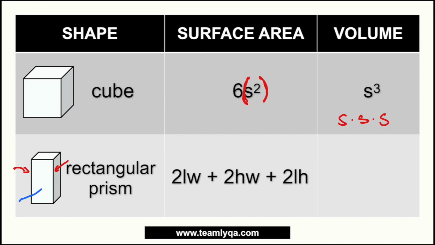Itong side naman na ito, kapareho niya yung katapat niya. And then, yung face na nasa taas, kapareho niya yung nasa ilalim. Okay? So, basically, dalawa nito, tapos dalawa nito, dalawa nito. Yun yung idea behind that. Okay? So, I'll keep the drawings like that. Ang volume niya naman is length times width times height. So, parang mas simple pa yung volume kaysa sa surface area.